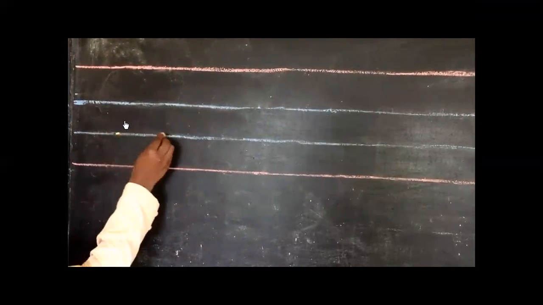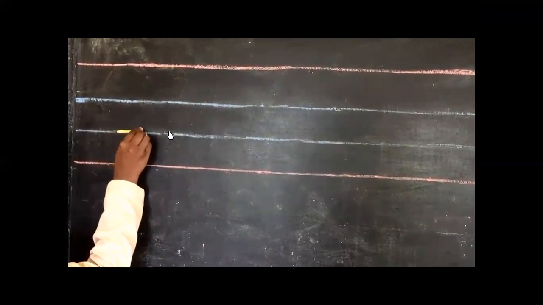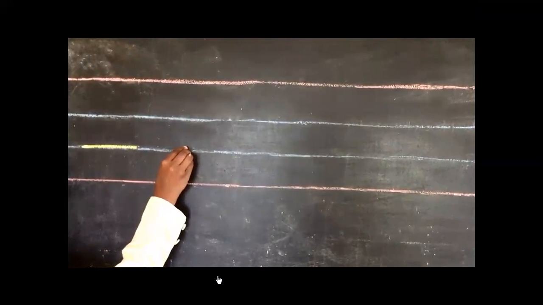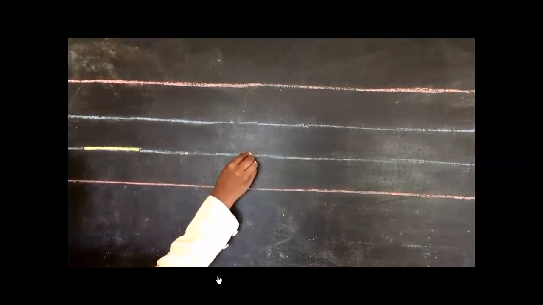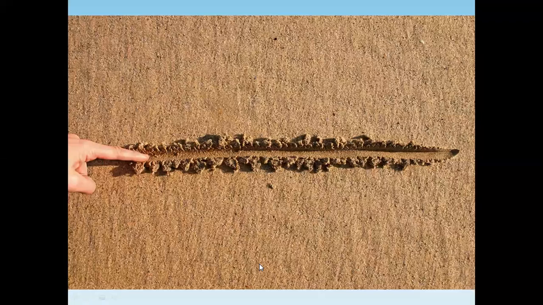Now, let's see how to draw a sleeping line. We start from the third line. We put a dot here and then a little far away and then we draw a straight line. That's your sleeping line, okay? So we put a dot or a point at a place and then a little far away and then we join the dots with a straight line. That's how we draw a sleeping line.